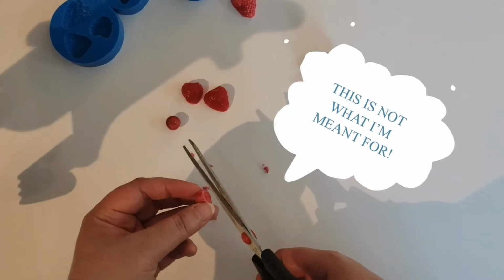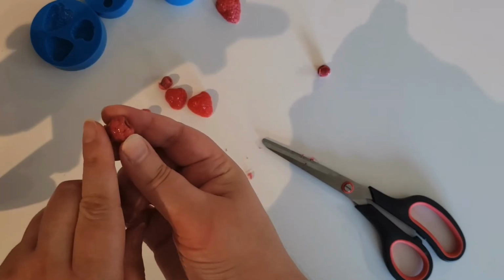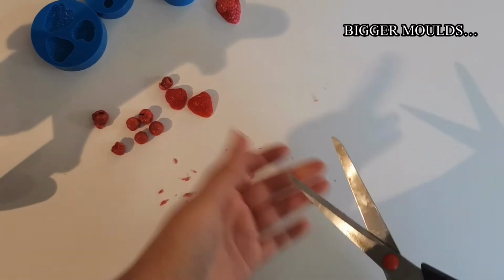These scissors are like, this is not what I meant for. Take your time with cutting. That one looks really cool. If you just sort of cut off this part, this totally looks a little like a raspberry. But yeah, if I got some bigger ones, I could make some really cool blackberries, I'm sure.